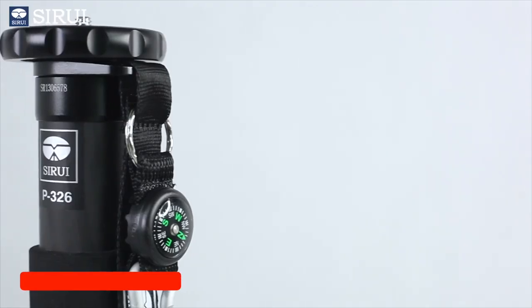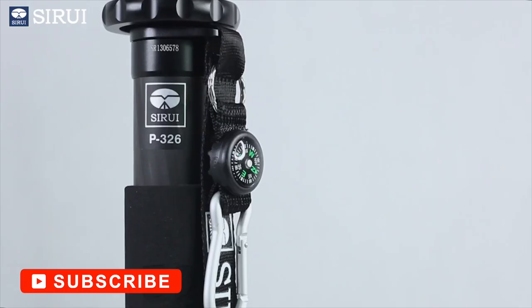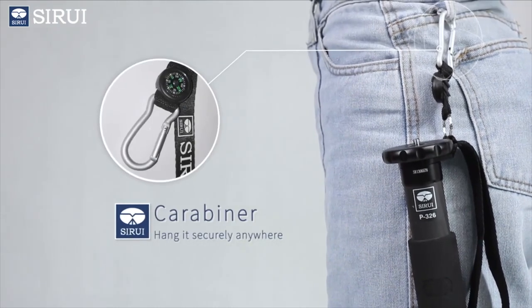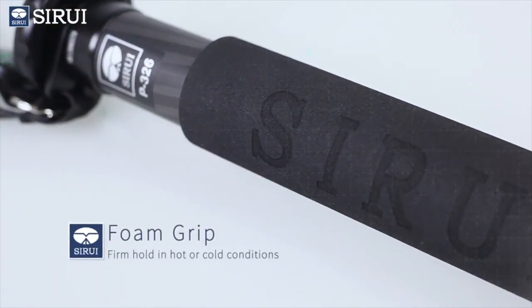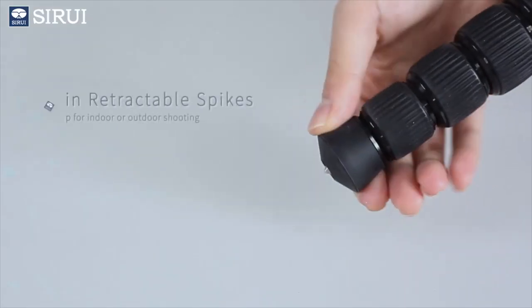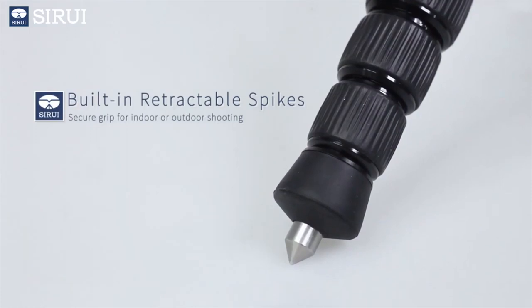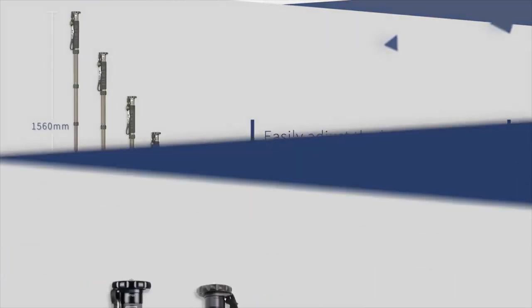Yet its eight-layer carbon fiber frame supports cameras up to 22 pounds, making it well-suited for full-frame DSLRs and long telephoto setups. It also features a reversible mounting screw supporting both quarter-inch and 3/8-inch sockets, so you can attach virtually any camera or tripod head. Other bonuses include a retractable steel spike, a foam grip, a wrist strap, a mini compass, and a carabiner. Overall, while Sairui's P326 lacks stabilizing feet, it's an excellent option for traveling photographers wanting something ultra lightweight and insanely durable.